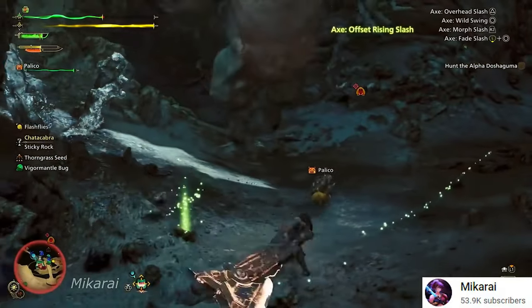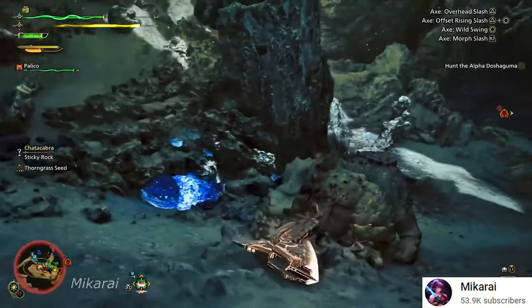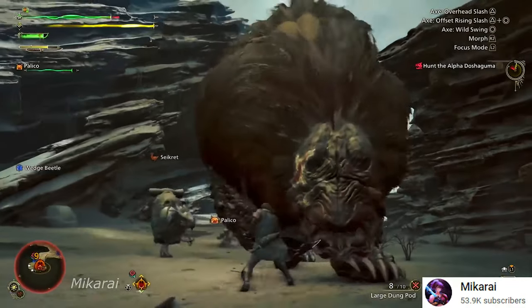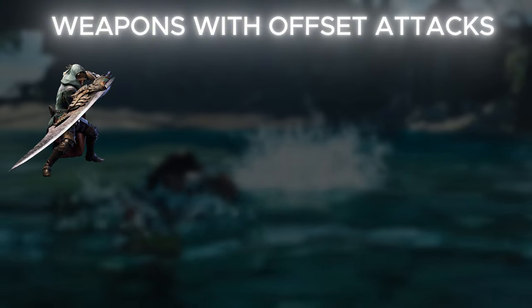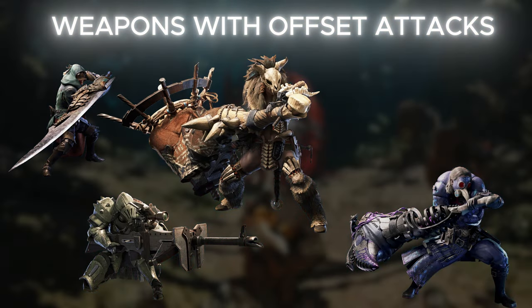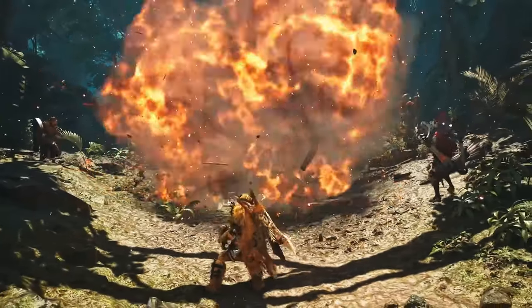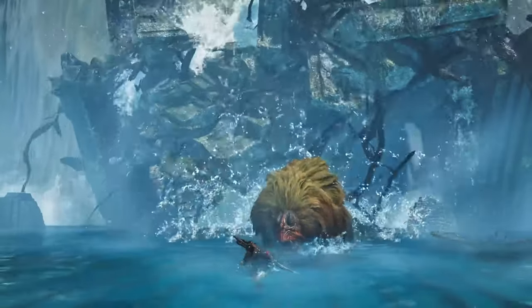Even the switch axe has its own offset attack in the axe mode. Combine that with the sword mode counter and you've got some serious flexibility in your playstyle. The weapons that currently have offset attacks include the greatsword, the heavy bowgun, the hunting horn, the hammer, and the switch axe.